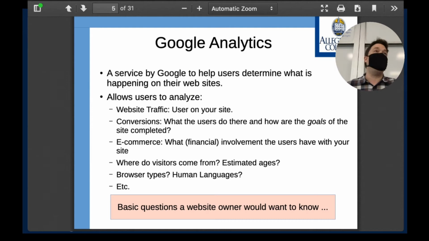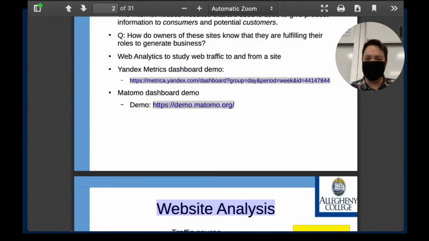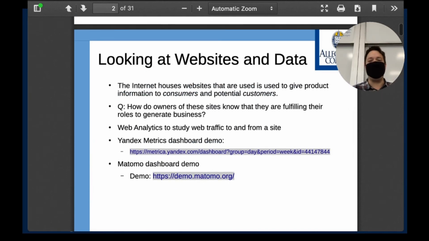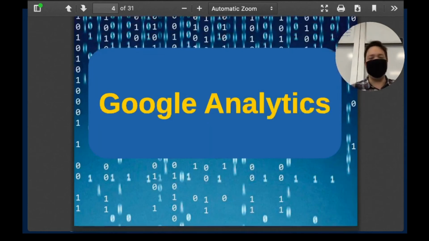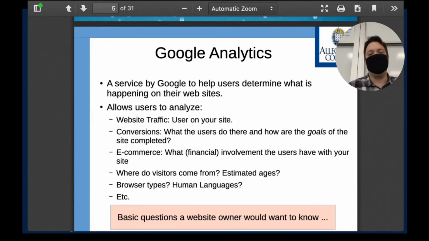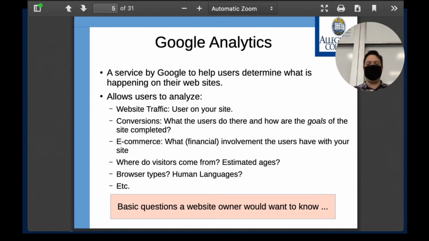Now, I will take you through one more step here, and that is that in many cases, Google Analytics is another Google service, and that means that they are collecting data about you as you're collecting data about your website. I know that sounds really paranoid, but if that bothers you, then you can go to the other services that we had before, like these two that we were just looking at. I think these are open source projects where you just install the software yourself and run these things, and then you become the presider over your data. But it's difficult to install those things sometimes because you have to configure everything. Whereas Google Analytics has an easy install going for it. It's very, very simple to install this stuff.